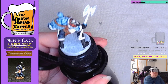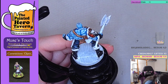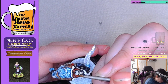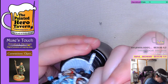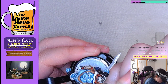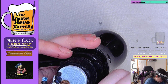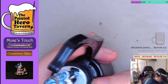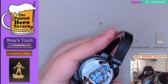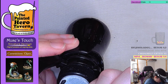Glazing a little red over the spots I highlighted, to make them a little less orange. This is actually a lighter red. I'm trying to blend it in a little too. Just like this one needs a little more.